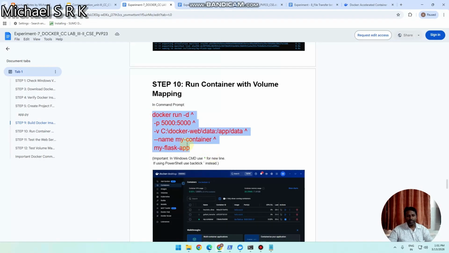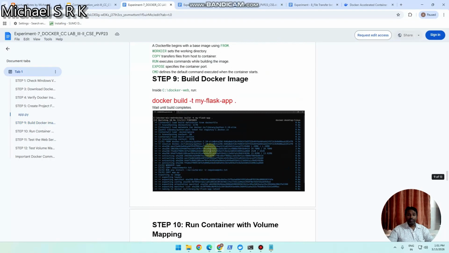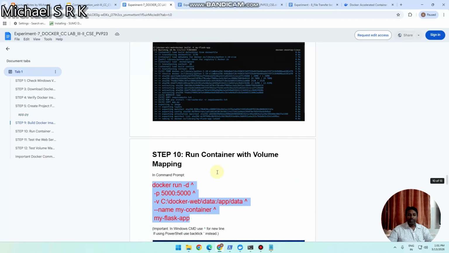Let me use it like that only, my container. So the name of the container and the name of the image we have to give while running the Docker container. So docker run, port numbers and the path and the name of the container, and finally the image name. The image name which we have given earlier in the previous command is my flask app. So from that my container will be created.